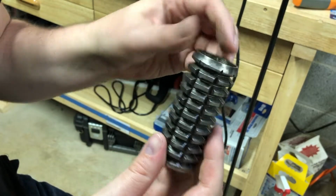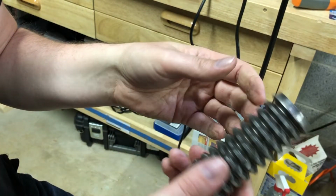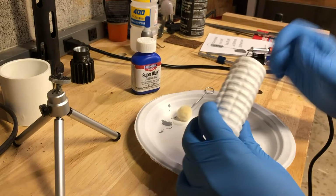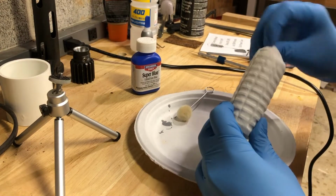Once I get that blued, I probably have to do two coats, rub it down, give a coat of barricade, and number two will be done. Alright, we are washed, and we are dried. Time to unpack it.